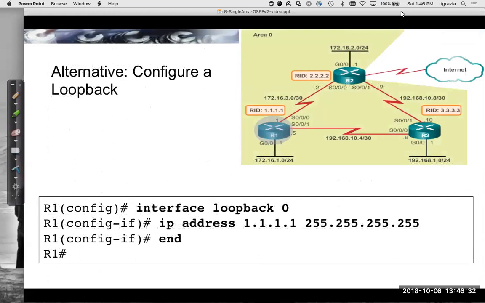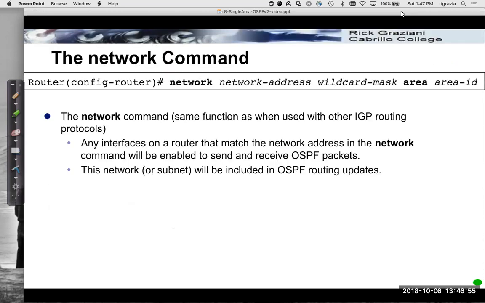You could also alternatively configure a loopback address, but loopback addresses are used for a few things. In lab purposes, we can use them for creating interfaces where we don't have physical interfaces and we want to do some testing. But it's always best to use the router-id command for the OSPF router ID.